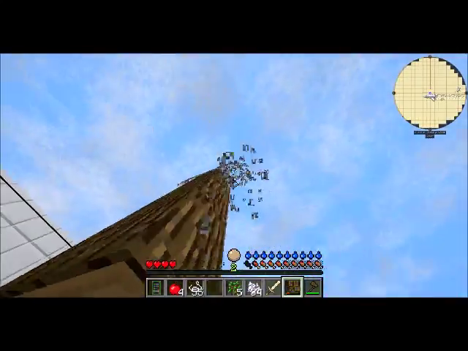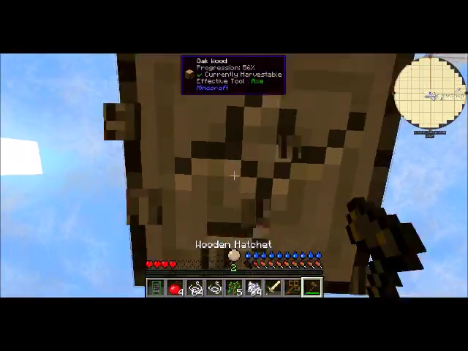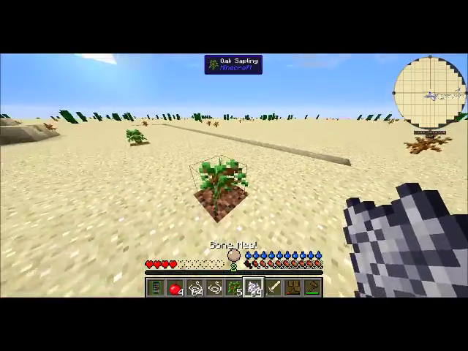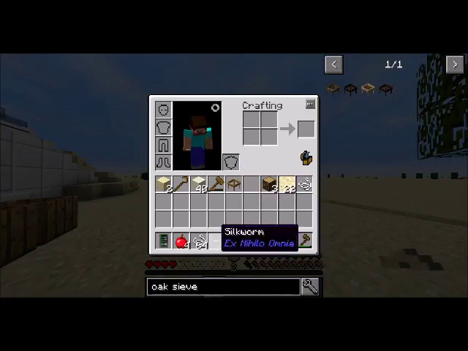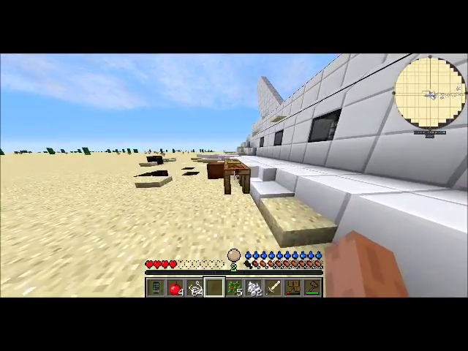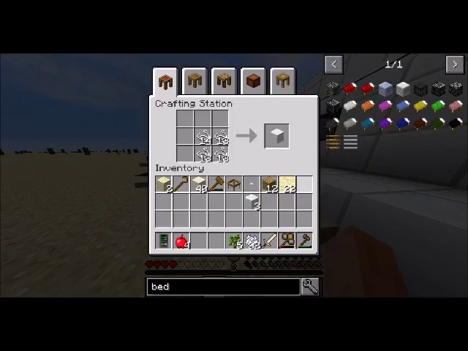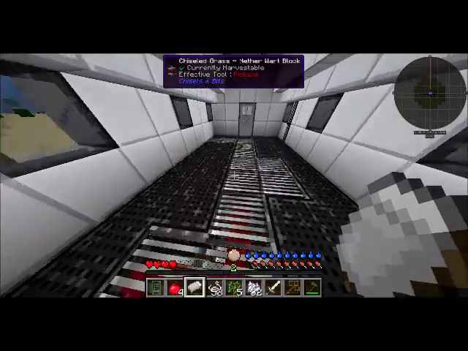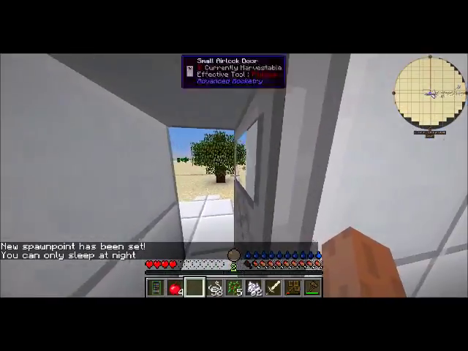Alright. Plenty of string. In fact, I'll probably compost some of the string into dirt. Alright, well, let's go ahead and silkworm it up. So, first things first. Bed. Stick it inside. Alright, new spawn point is set. Okay, good. So once it turns to night, I will be ready.